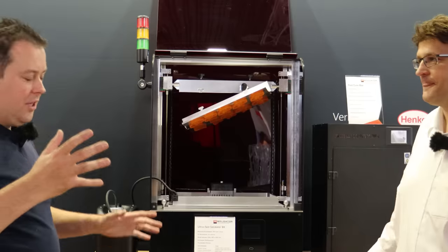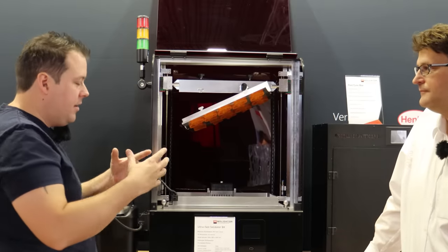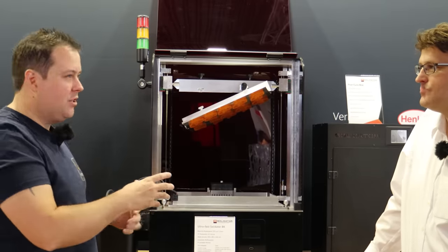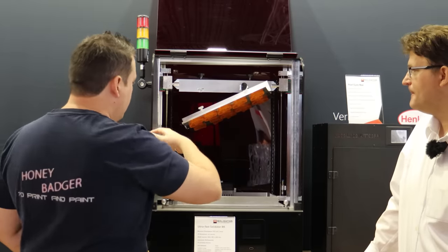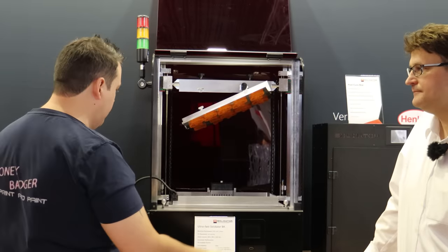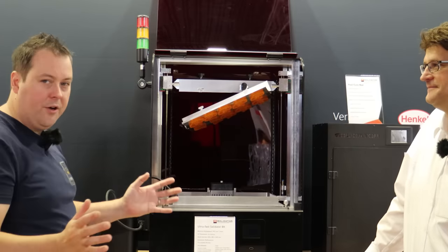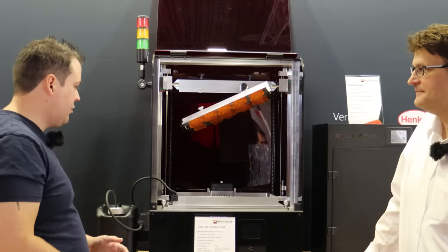So when you're dealing with large prints, one of the biggest issues you have is that the resin is viscous, right? So it will end up staying on your parts, and add a little bit of gravity to it and you'll be able to reclaim a surprising amount of resin that's just laying on the print bed that otherwise you would either scrape into the bin, or you would end up losing, or you would end up throwing into your IPA, which then pollutes your IPA and makes your whole workflow infinitely more complicated and quite a bit more costly because you're constantly refreshing all of that.